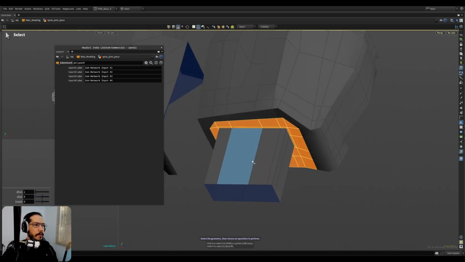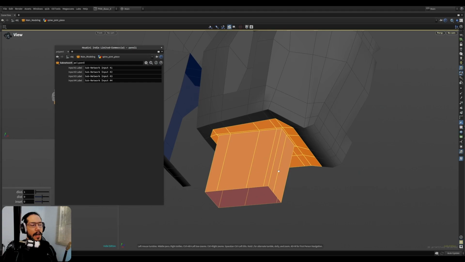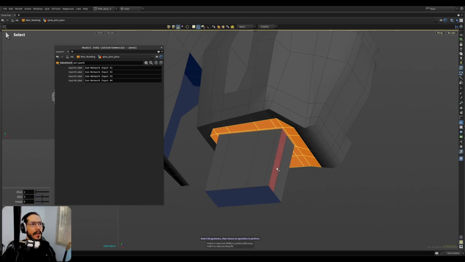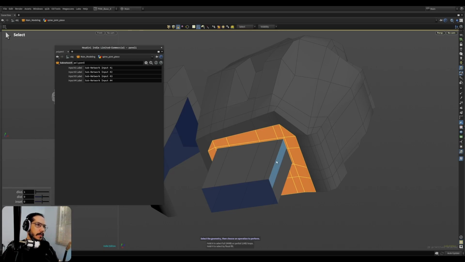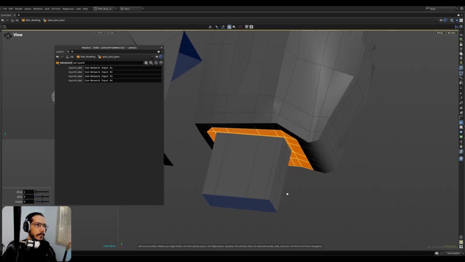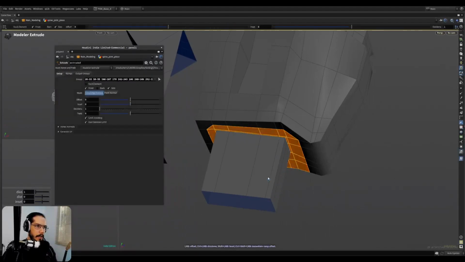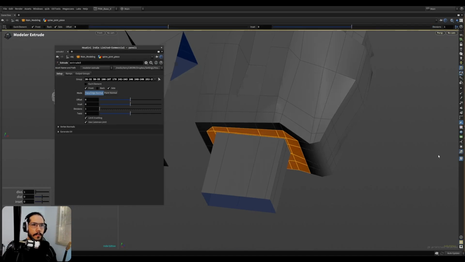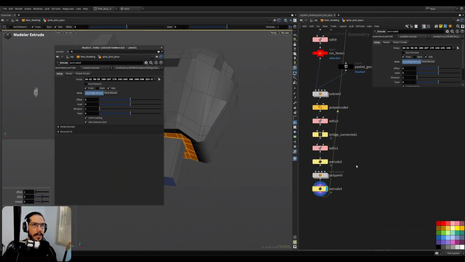Normally you see me do Shift A, and if I use Shift, I can select a loop. And with Shift, I add it to the current selection. But if I do Control A, I do the opposite. I subtract it. So yeah. After doing that, I can just make an extrusion or maybe an extension without losing the... I think we're gonna lose the selection anyways. Damn. Yeah, sorry guys.